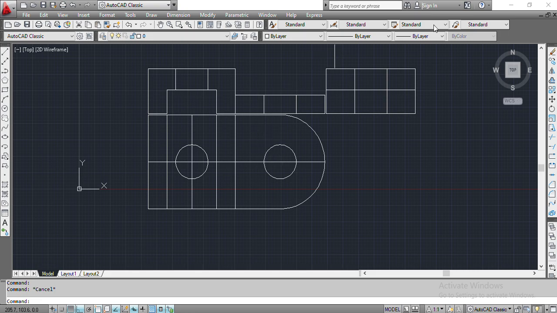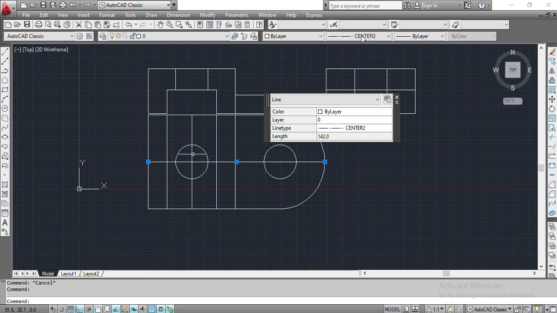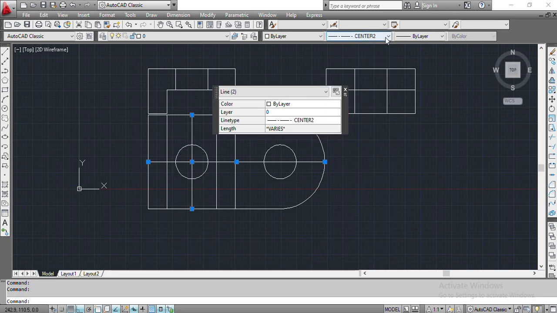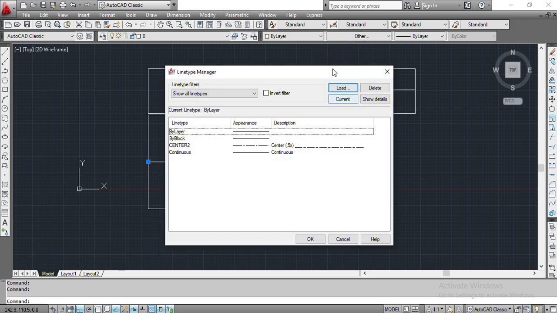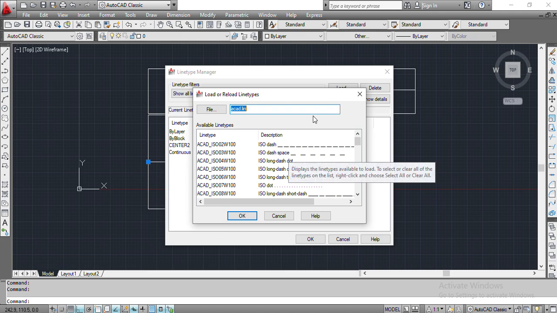It is not really visible, so we are going to pick another center line, let's load another.